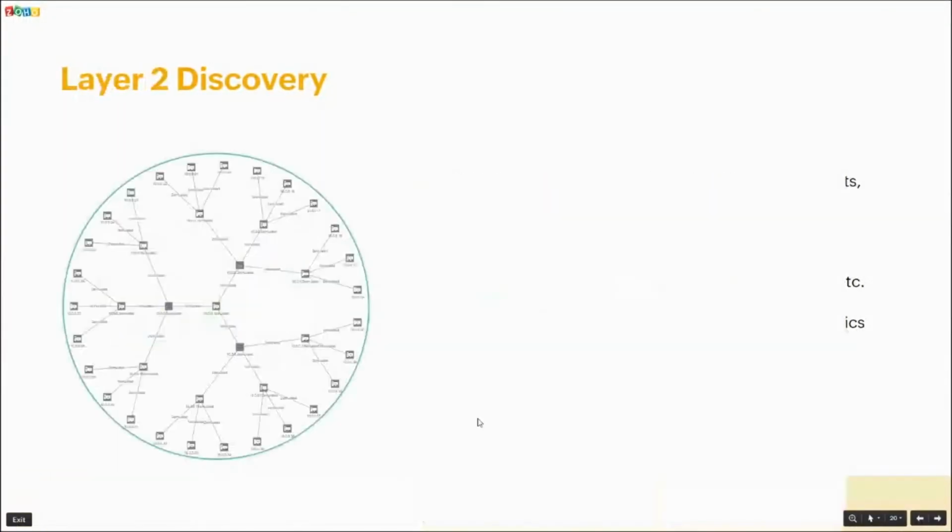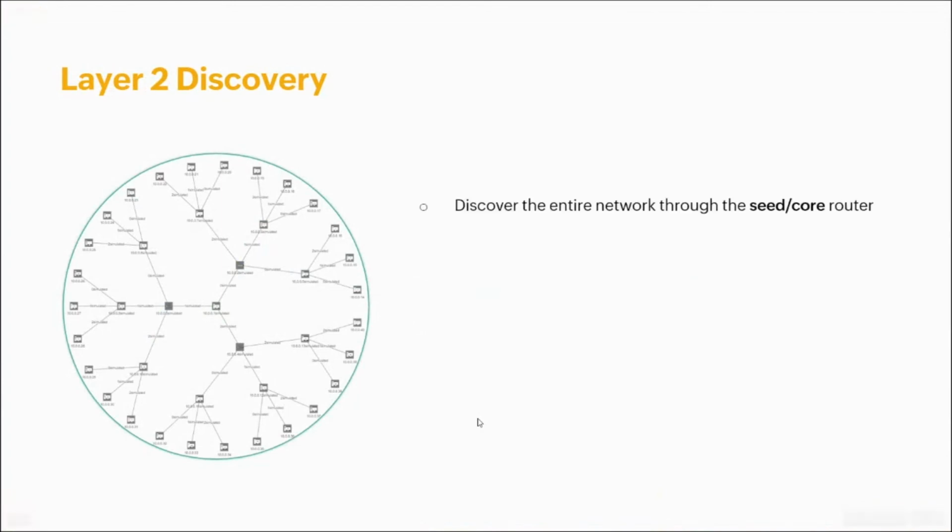The next topic which we are going to see is about layer 2 discovery. When we talk about layer 2 discovery, here in OpManager, you can perform a discovery to add and monitor your entire network through your seed or core router. And likewise, you can set device dependencies automatically.